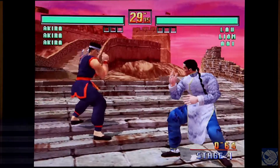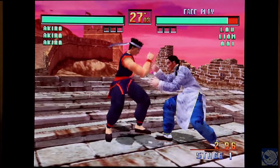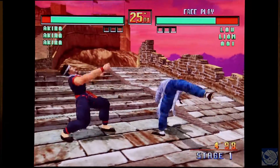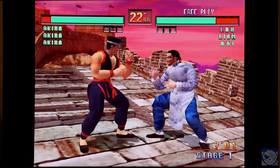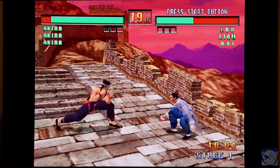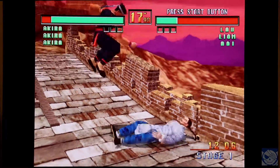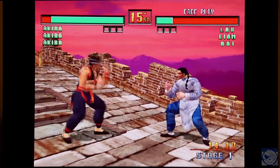But how about Dreamcast? Surely the Rock64 can play Dreamcast games on Lakka? Well, yeah — if you like their games varying in speed all over the place. Look at the port of Virtua Fighter 3TB: it runs at about half speed during a fight, and full speed at the end of a fight and in between rounds. Not exactly playable. I tried a few other Dreamcast games and it's not worth messing with.